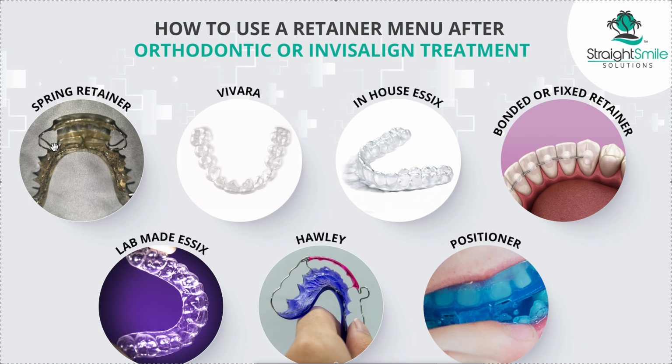This one was made in 2003, so there you go. Still around, a little discolored, has some glitter in it, can't really tell. By the way, that's clear. Clear turns yellow. So a spring retainer is a Hawley retainer that has activity, and there are lots of different ways. Sometimes you'll see springs, little pistons, or levers, but this is basically a spring. So it has spring action. I can activate it or I can compress it. So it has activity, springs, or levers to keep teeth straight if they shift.